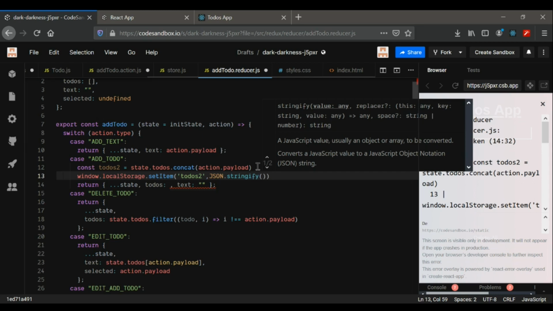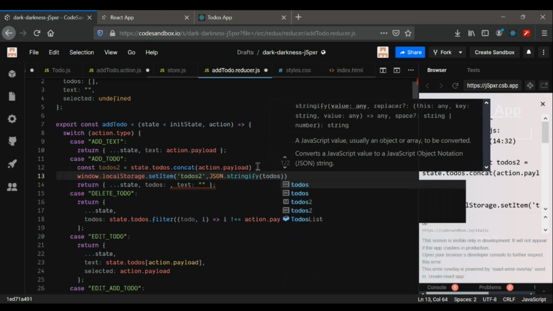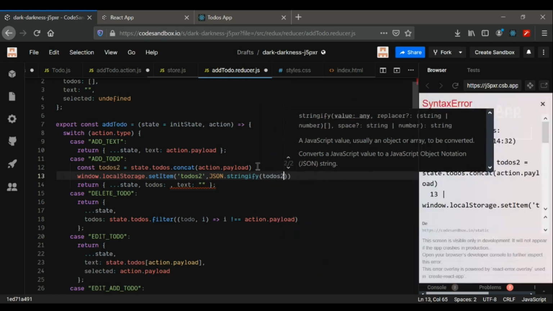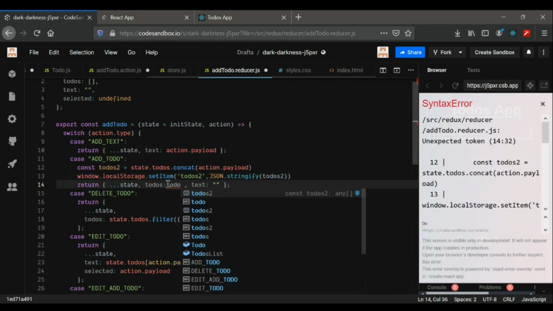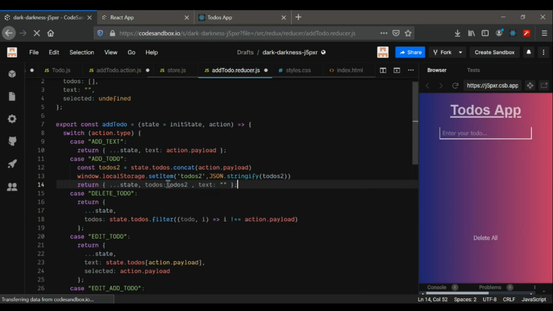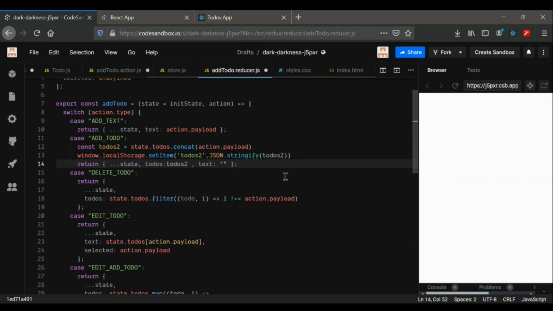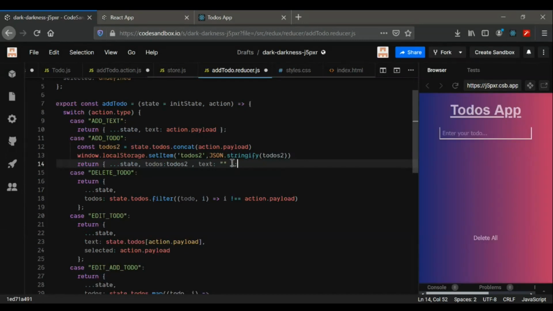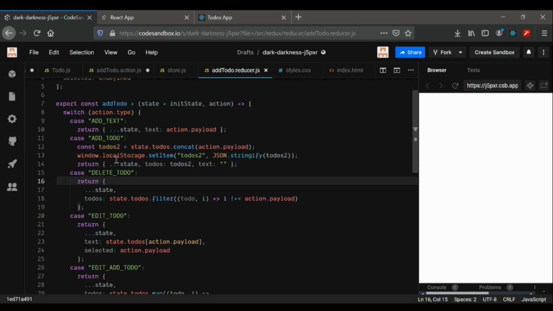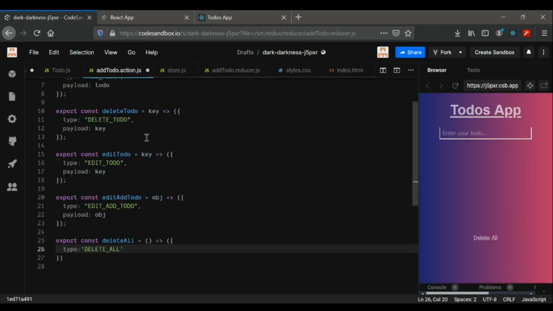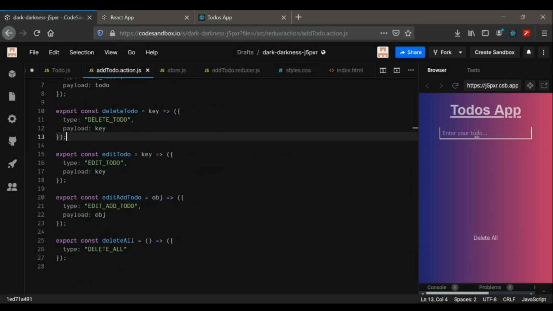So back to our code. In here, I'm going to save it as todos2. And in here, we can see todos2 like this. So basically this is how we can save our items in our window.localStorage. We will see in the next video all the local storage that we need. So first of all, we're going to see in here. I'm just saving in here. This is all going to save.